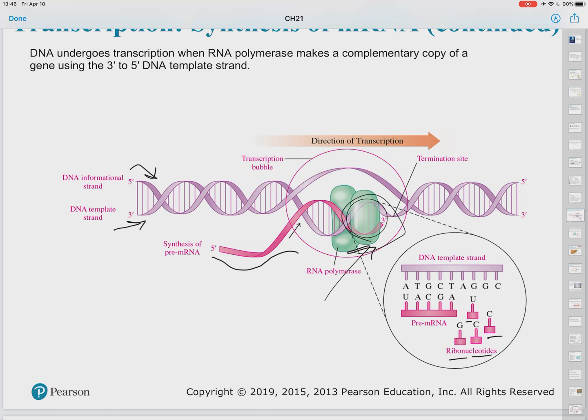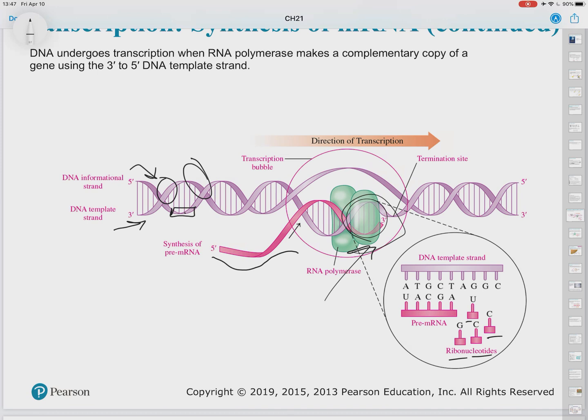So initiation is just, how does the RNA polymerase know where on this DNA to go? Well, there's usually specific sequences that it'll recognize called promoters. And RNA polymerase will go and find those. A few other proteins come in called transcription factors and initiation factors. And when all of the machinery is there and all of the players are there, then it takes place. Chain elongation is just what's happening here. We're seeing this moving along the DNA, copying the mRNA.